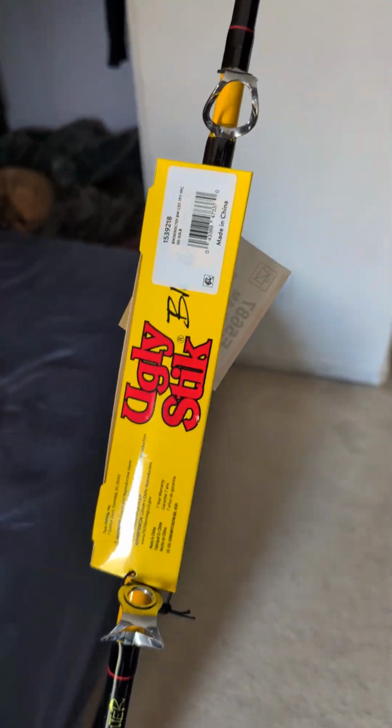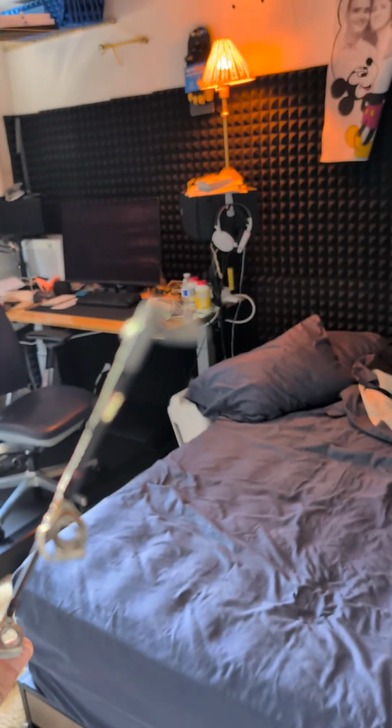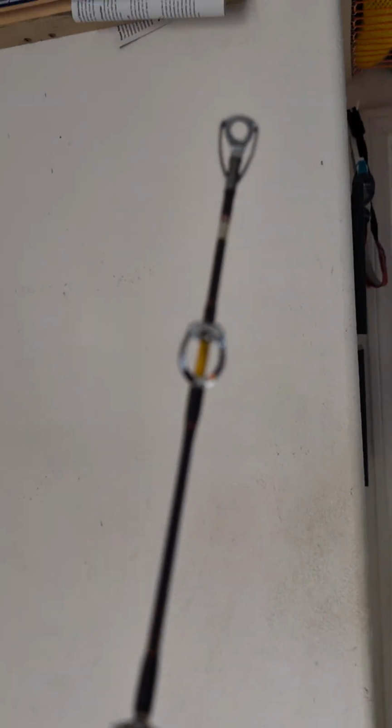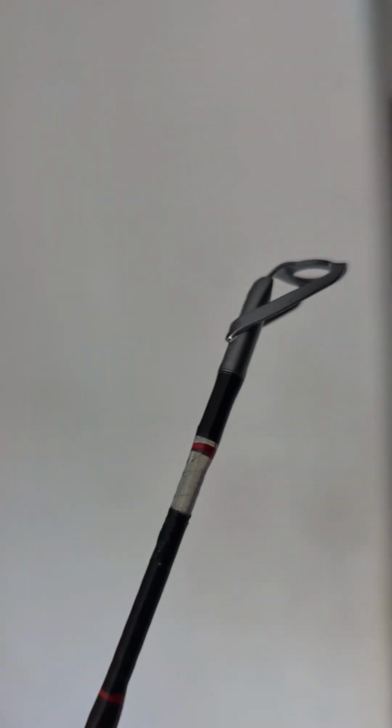But like I was saying, this brand is always making new updates to their design. And for this year, I'm not sure what to think about whether it was an improvement or kind of a downgrade. Maybe it could have been a downgrade. I don't know if I can get a good picture of this. These guides right here, compared to the last year model, they were all PVD coated.